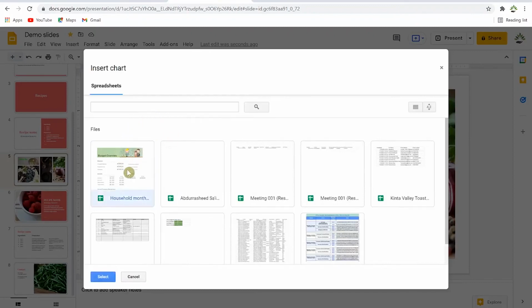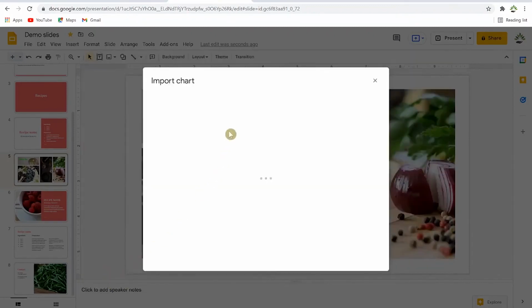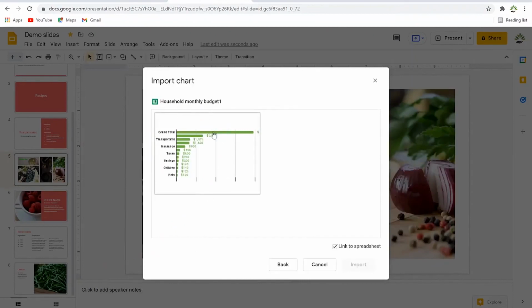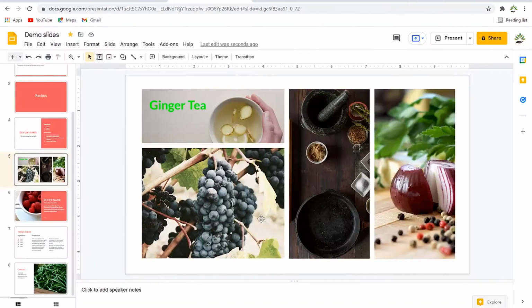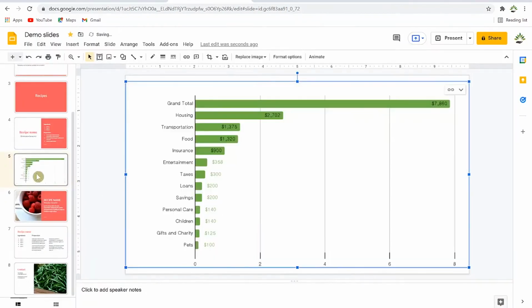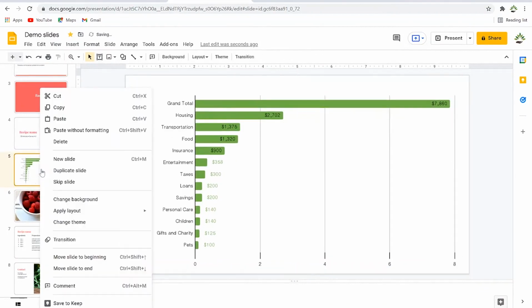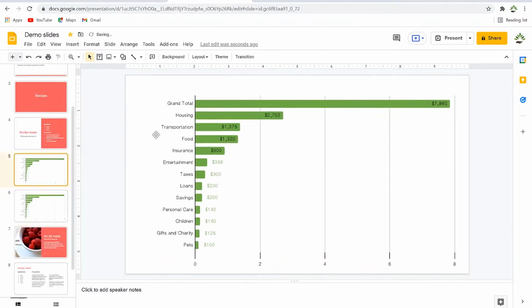Let's say I have this household monthly income, and you just click on it. You have the option to link this particular worksheet with the existing slide that you are making. By linking, what it means is whenever you change the data in this chart, it's automatically going to change on this particular slide too. Very easy. So we just bring it in and we can duplicate this slide. We can right click, duplicate this slide, then delete the first one from here. So we have it here. Whenever you change anything in the spreadsheet, it's automatically going to be updated down here.